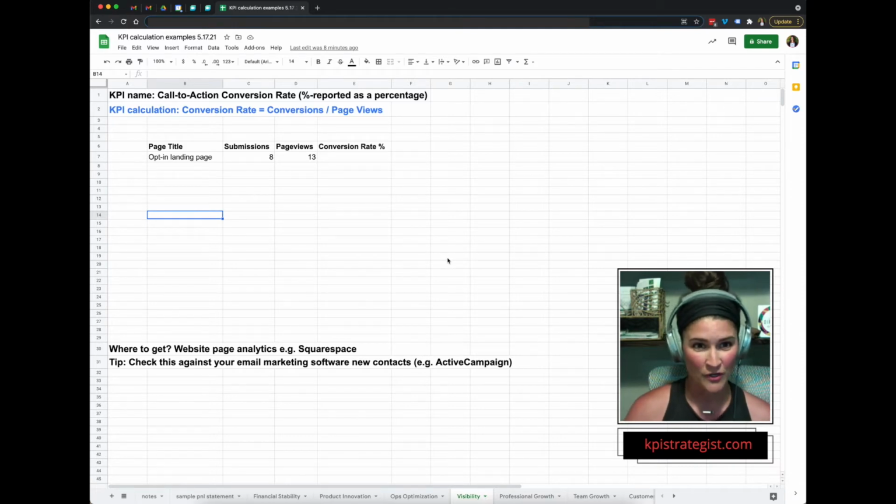Obviously, you can get more sophisticated with this and create dashboards, but this is just showing the super simple math. So on that landing page, let's say that the Squarespace form tells you that there were 8 submissions. And the number of page views of that same spot on the website was 13.